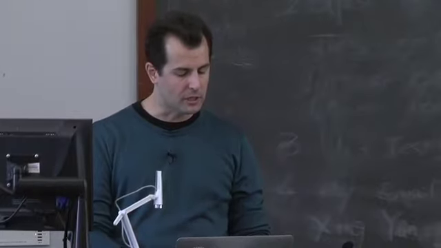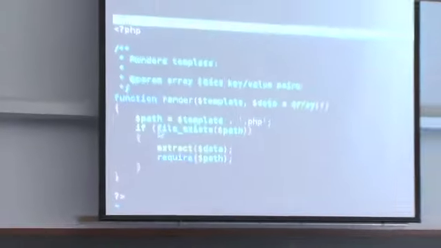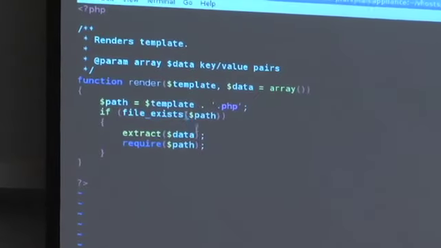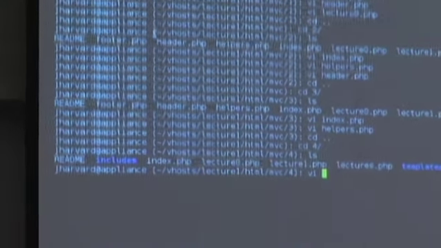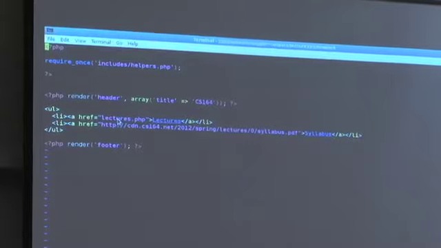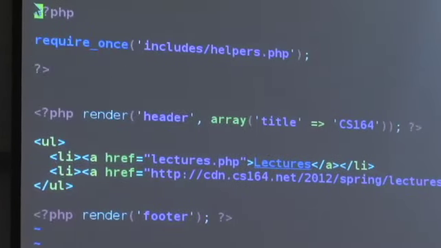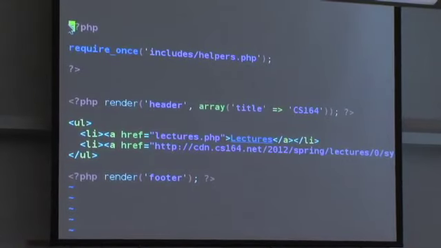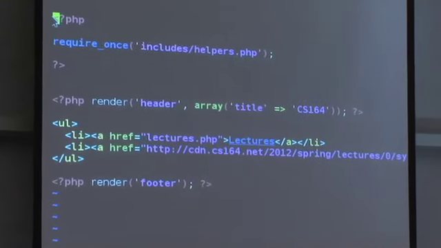All right, so that's a little cleaner now, and I'm doing a little error checking. If the file exists, go ahead and require it. Otherwise, don't do anything. But let's take things up a notch further. Let me go into index.php in version 4. And what have I done here? So there's only one material difference in this file. It might be hard to spot, but does anyone notice what I did differently?